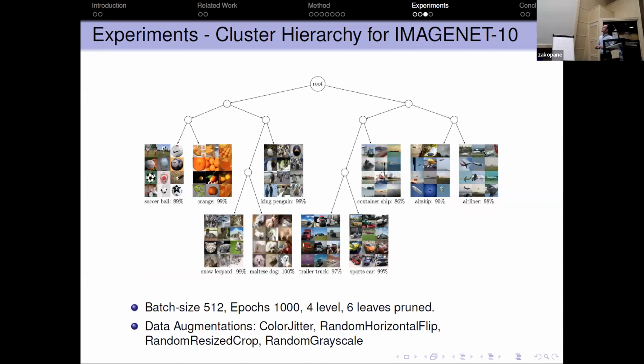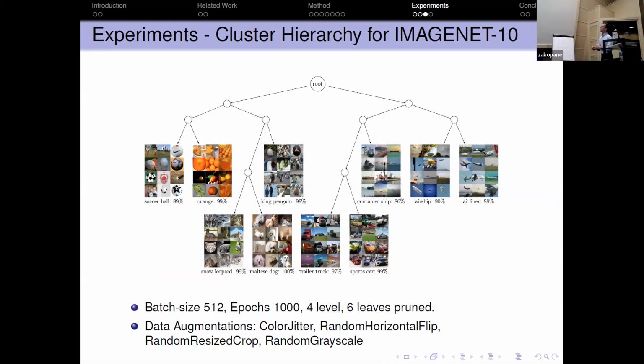And similarly, the second experiment on ImageNet-10, and we can still see neighbor nodes, like soccer ball and orange. The shape is the same, yeah.